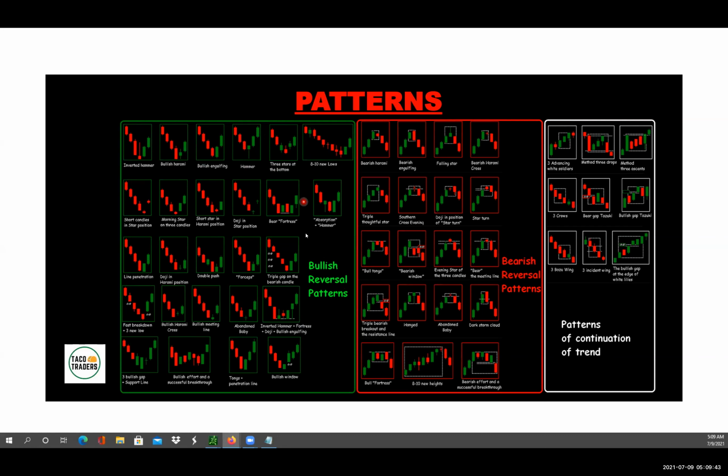So these are the bullish reversal patterns, and these are the bearish patterns. And then these are the patterns that are in continuation. So it just depends. You just have to pay attention to detail. We see these patterns every day, and we'll go over some of these patterns. I really like these breaks we have here. We create a little wedge, and then we see a continuation in our trend.